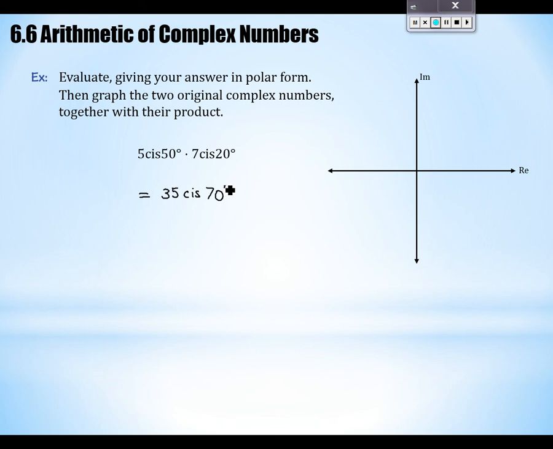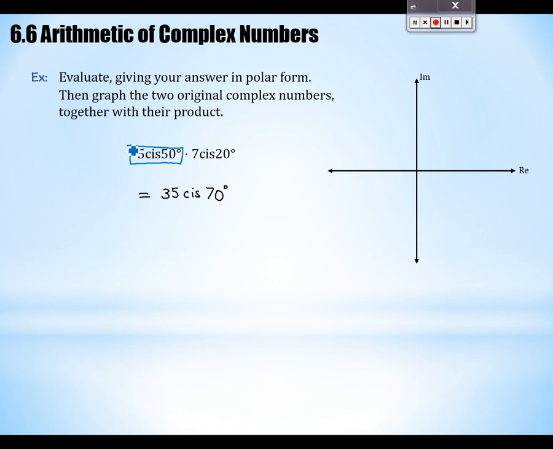So yeah, you multiply the R values, you add the angles. That's it, there's nothing more to say about it. That's as easy as it is. And as unimpressive as that might seem, keep in mind how difficult it was to multiply two complex numbers in standard form. Well, it's not terrible, right? It is a little bit of a pain to multiply two binomials, which is basically what you're doing, yes? But here it's pretty easy, right?